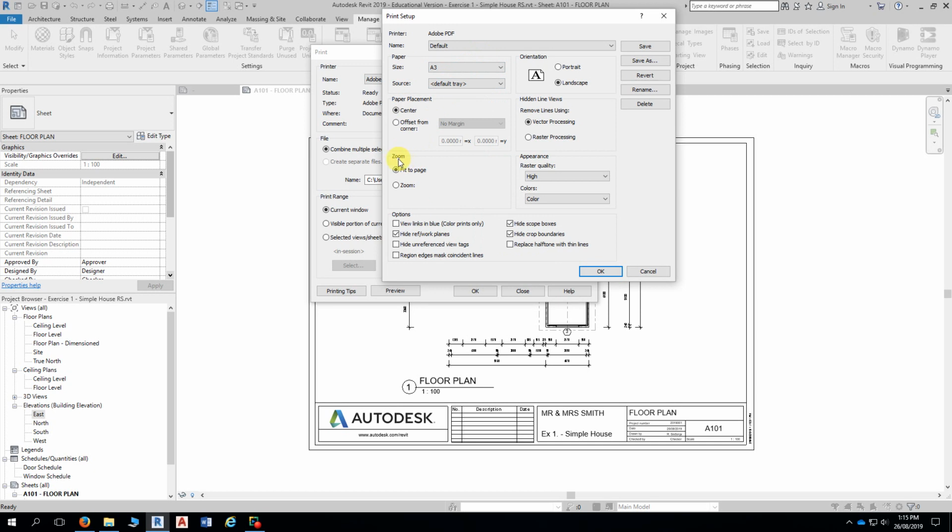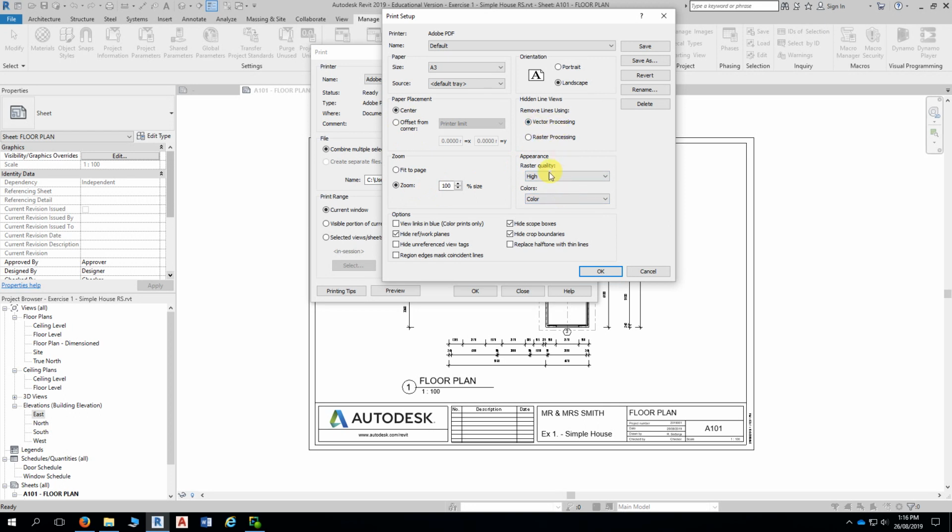Now the zoom, this one must always be set to this option here, which is zoom, and 100%. Okay, so that's the important one. Paper placement you can set to centre. Appearance, the rest of this can really stay unchanged.